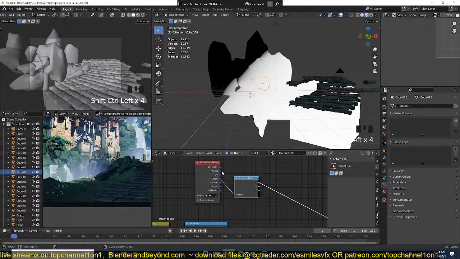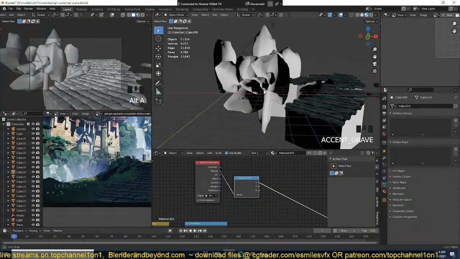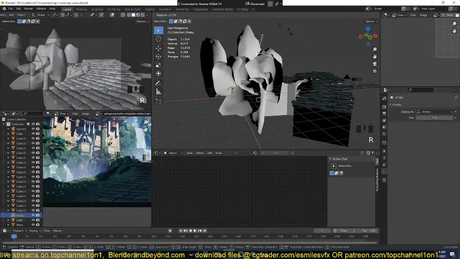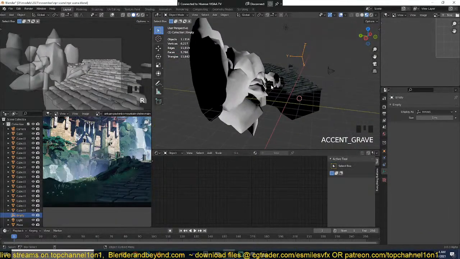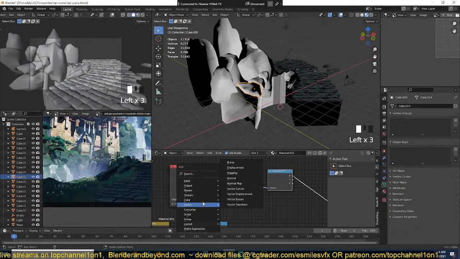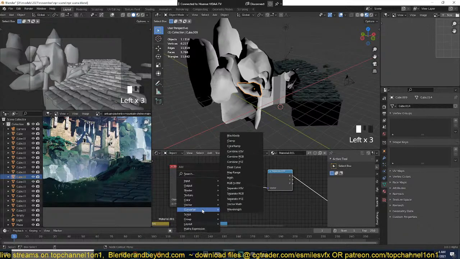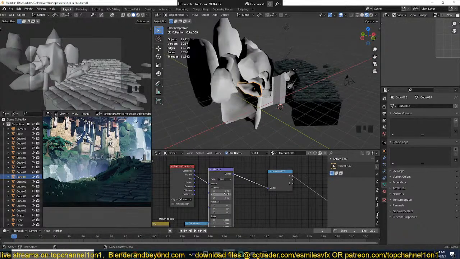So I'm going to use this arrow as the object. Let me see if I use the normal of this. Okay, it's not going to get the rotation, but I can use, let me see, a texture coordinate or input. It's under convert. I want a mapping node, so vector mapping.